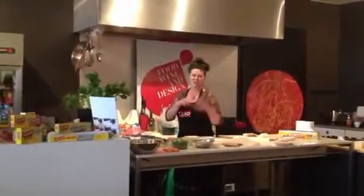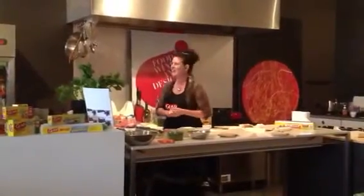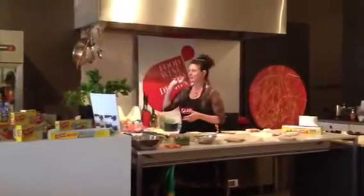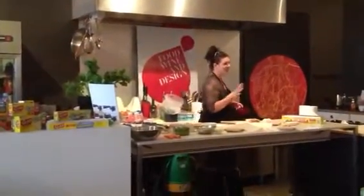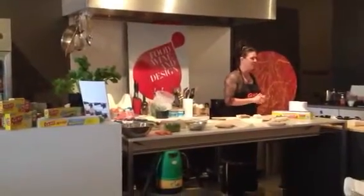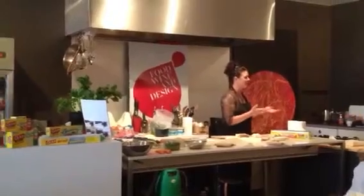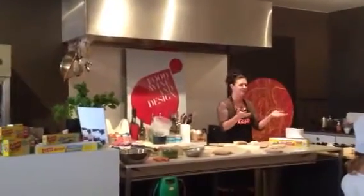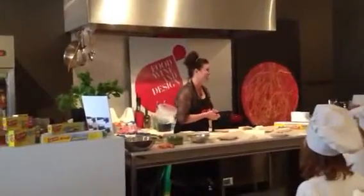What we did as part of this masterclass is to create some fun little shapes and little characters. It's really just all about keeping things quite simple because we don't want to be spending four hours getting lunch ready in the morning. Some of these things you can prep in the afternoon. We've got five photographs on the table. I'm going to demonstrate four of them and I'm hoping you've got time in the hour to make maybe two of those sandwiches, whichever ones you think are the most exciting.